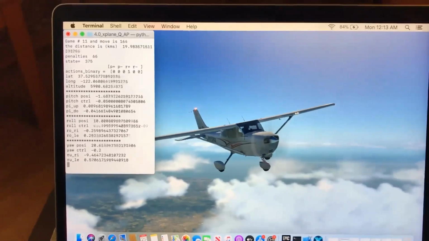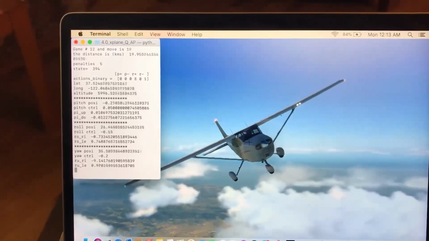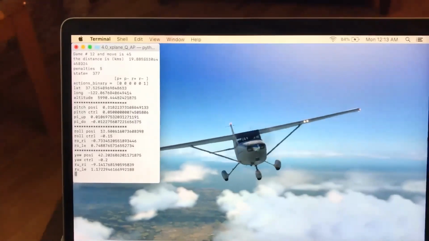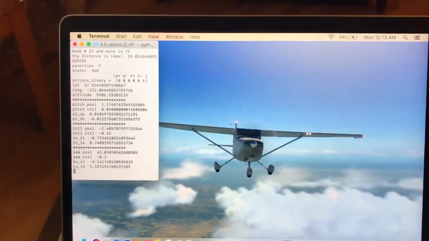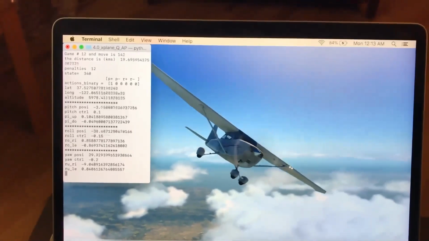Obviously being at 4,000 feet on a plane is probably very different than sitting in your home. But from the point of view of just teaching an algorithm, it's pretty solid.